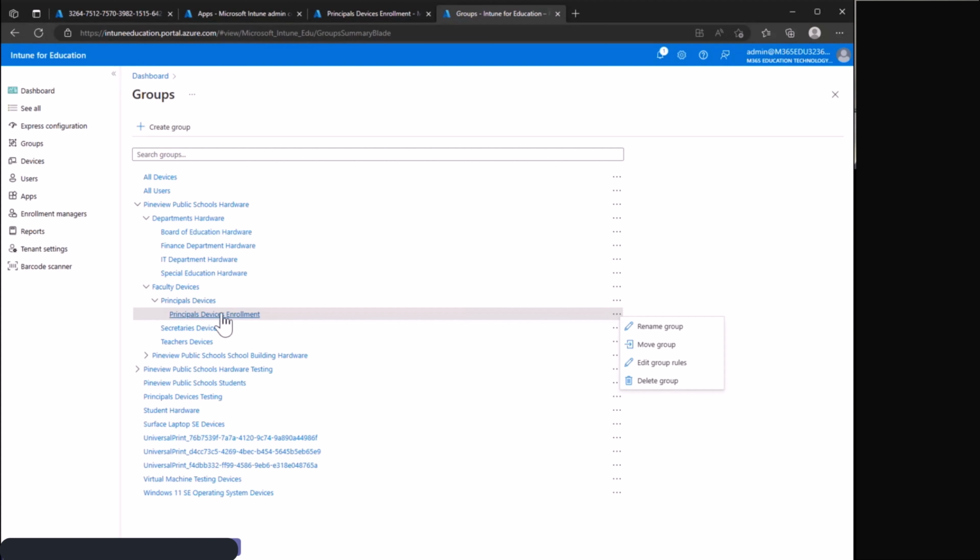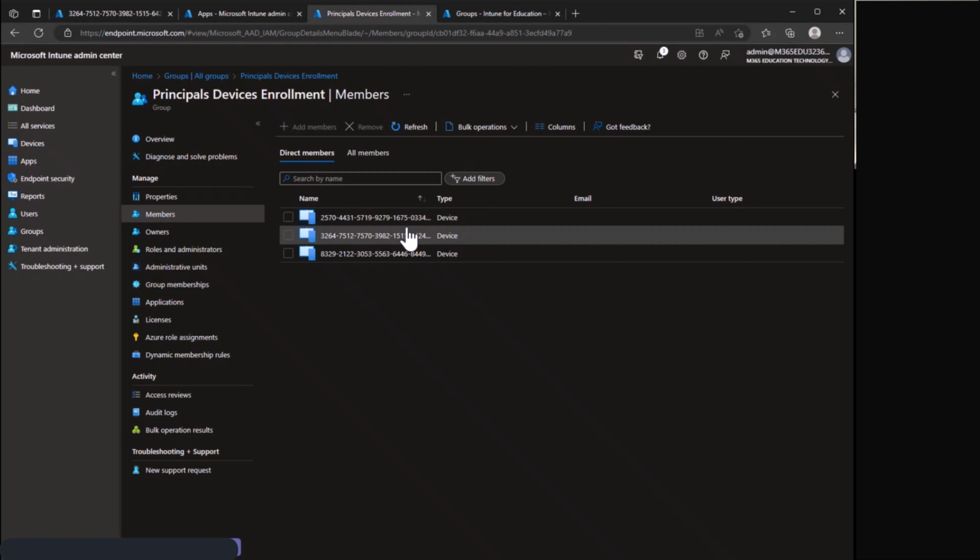And then as the devices are enrolled, go back into this group, we've got what's called bulk operations. We can import and export, we can download the members that are dynamically in that group. And then from there, we can granularize and say, hey, I want this set of devices in this group and this set of devices in this group. And then you can hit the import button after you've separated the file and import the devices that way. So it makes it really easy to translate and move devices between different sites or buildings if you do really want to get that granular.